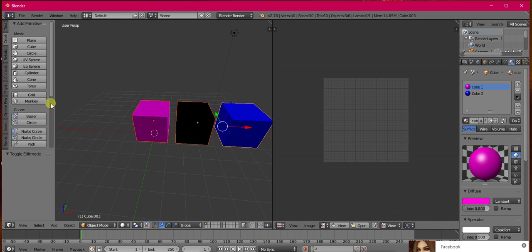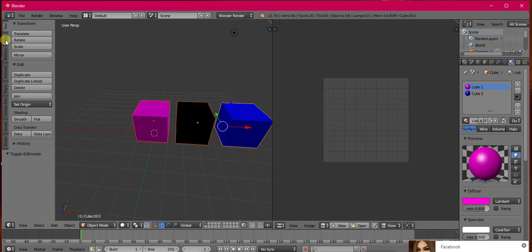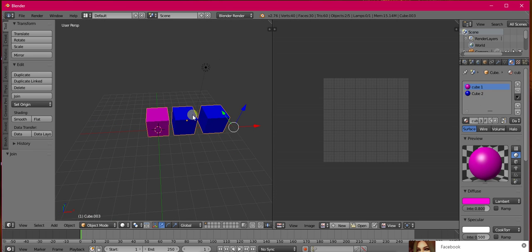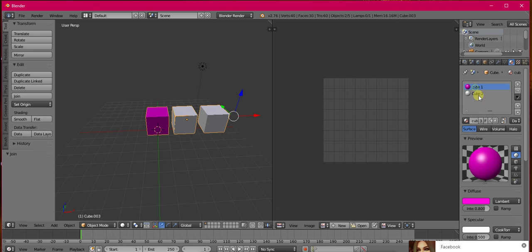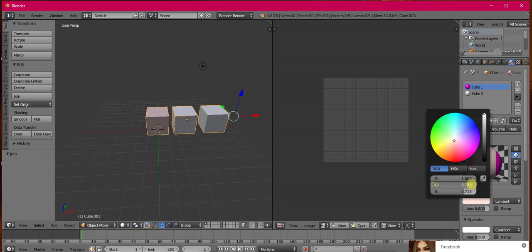If you join all three of these pieces here, then you'll have the lineup of all the materials you have in that joined piece. So you have two materials here. These two will be one material and this would be a third. So making materials is really easy. Just make sure you always hit that assign button and you can separate. If you want to get rid of the colors for each of them, you don't want them to be different colors anymore, just white, just clear that up and then they all will be white again.